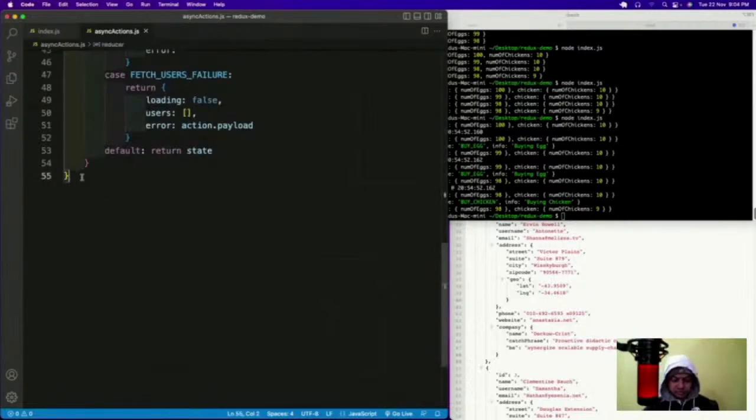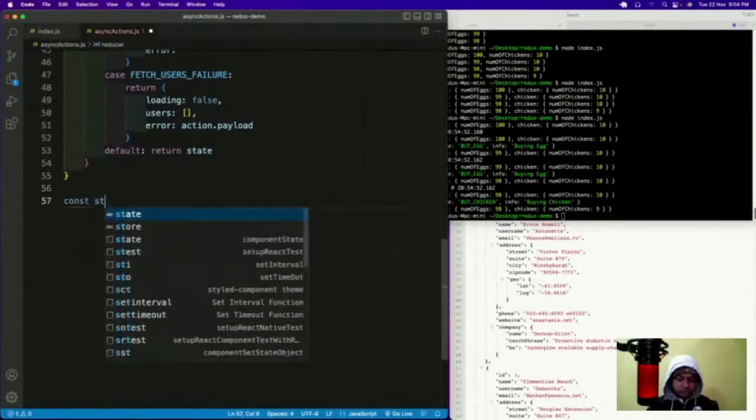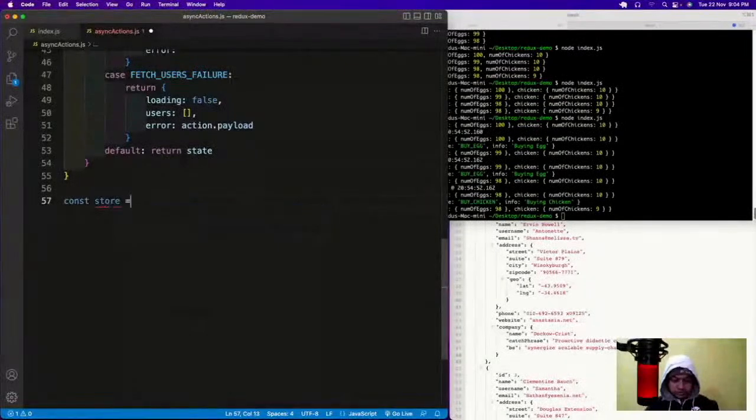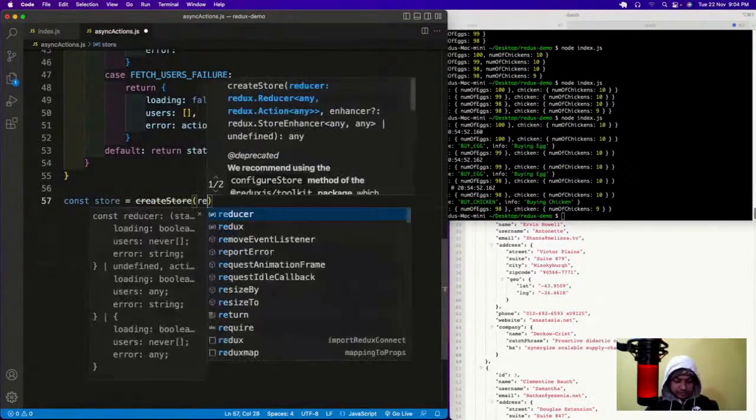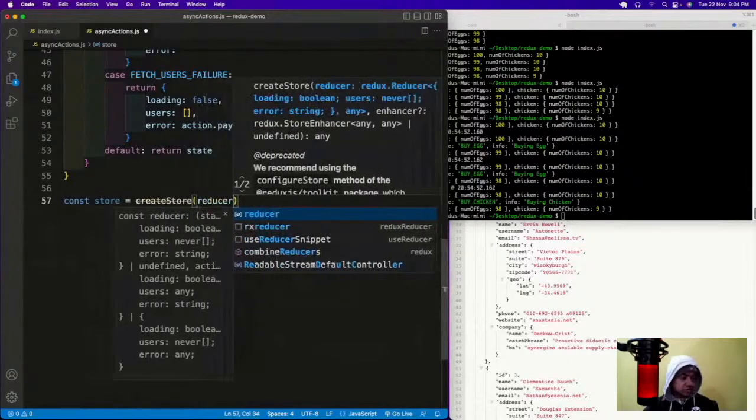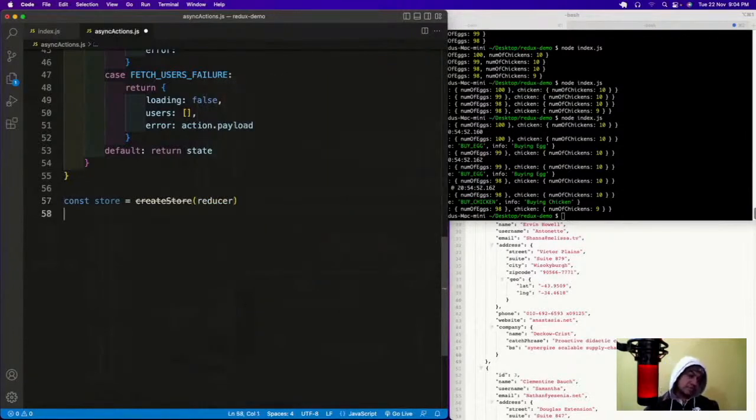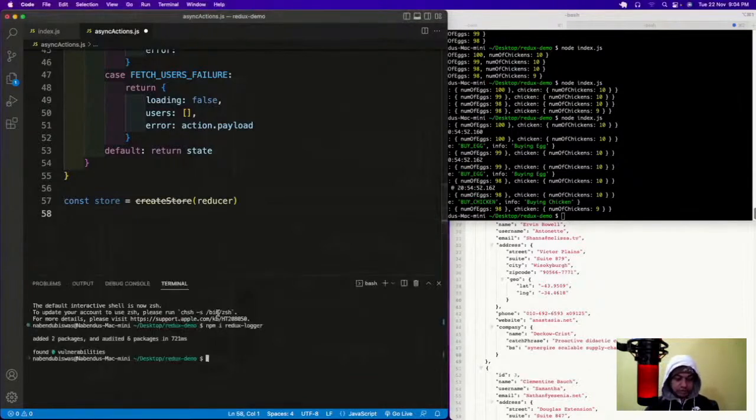We'll come here and do a const store equal to createStore and reducer. Now the thing is that we want to have a middleware, and we also want to use Axios. So I'll open the terminal and run npm i axios and redux-thunk.